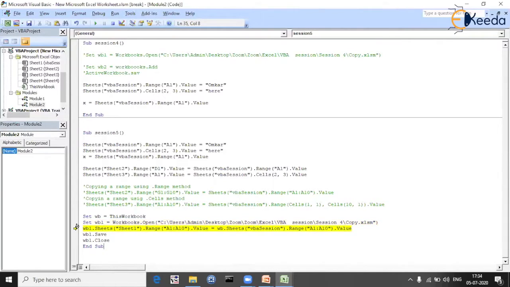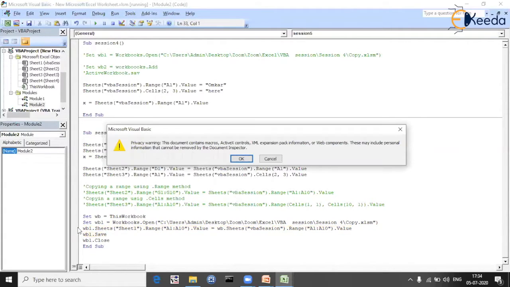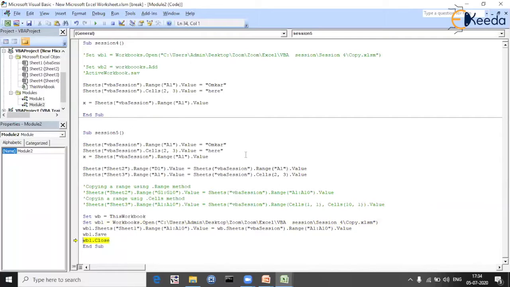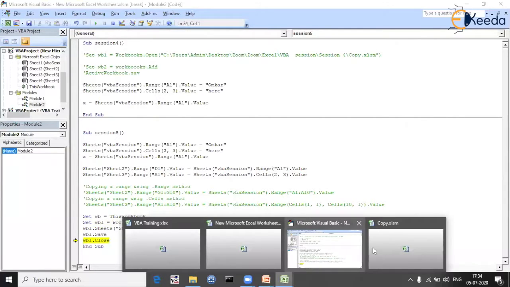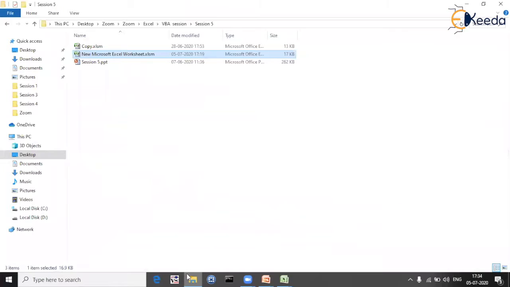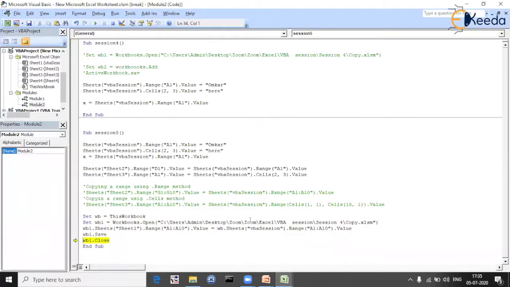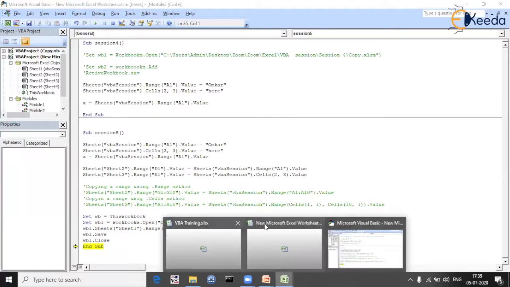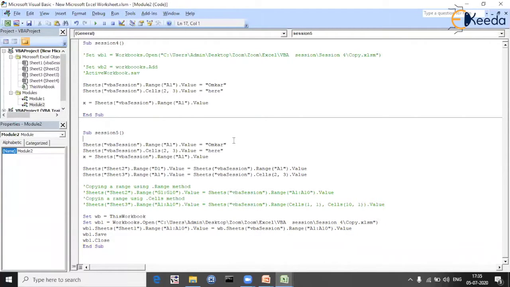I'll copy it again and save it. You can see this warning message. This workbook has been saved. I'll show you that location. See, this has been saved recently, and it has been closed.